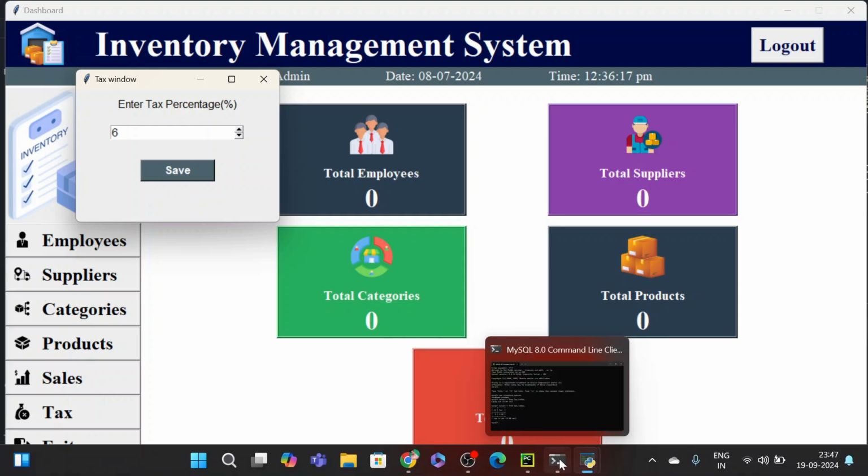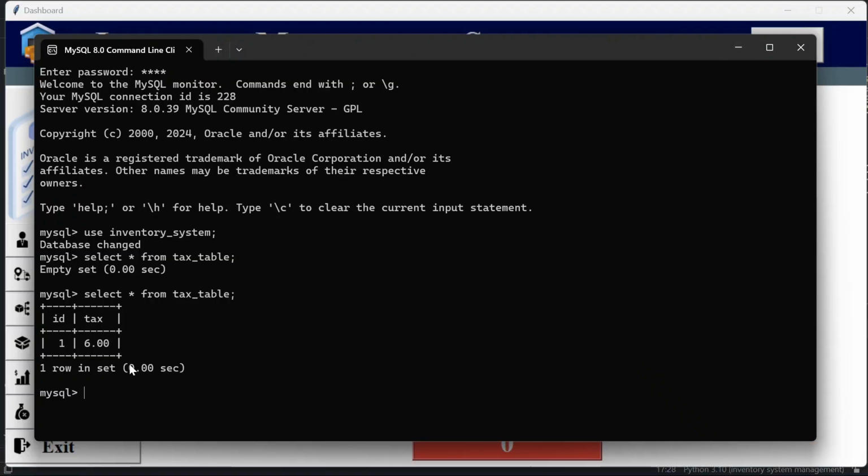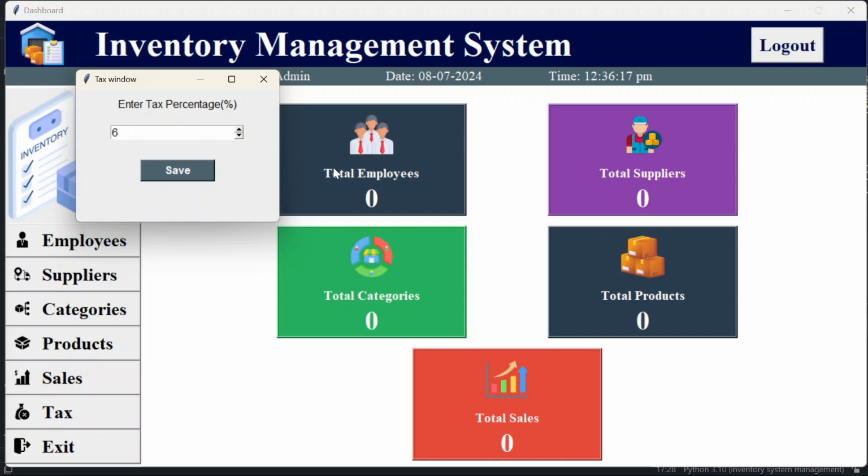And now suppose the user wants to change the value of the tax. So I want only the tax value for this ID to be updated. I hope you are getting my point. So what will happen if I save now?